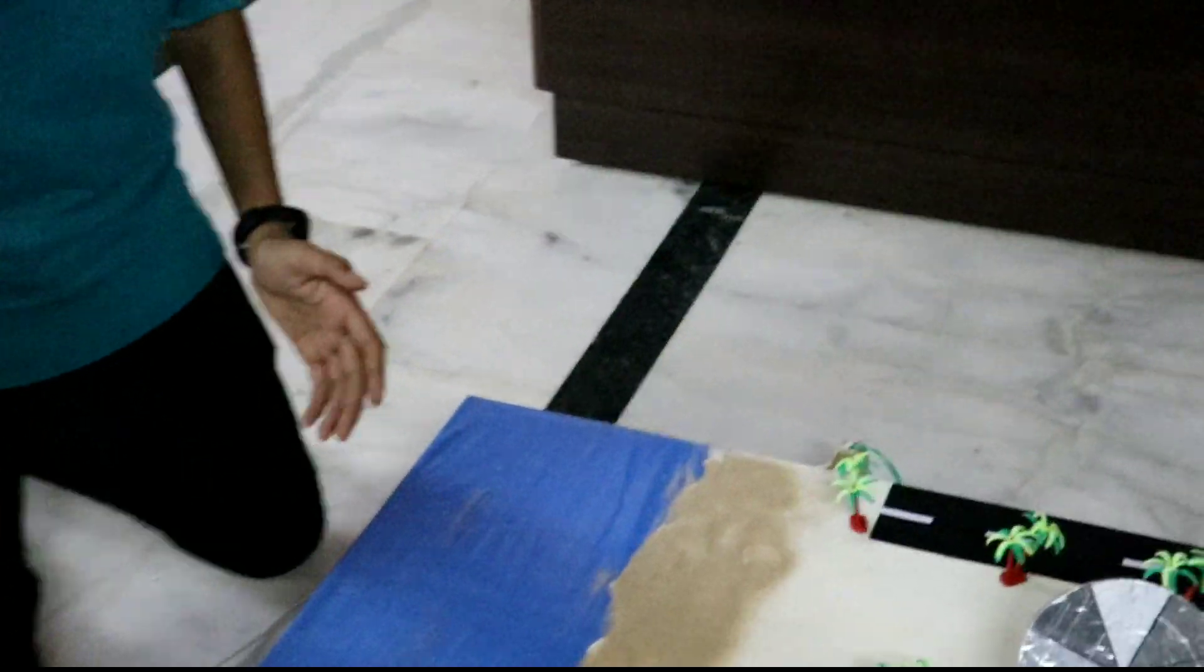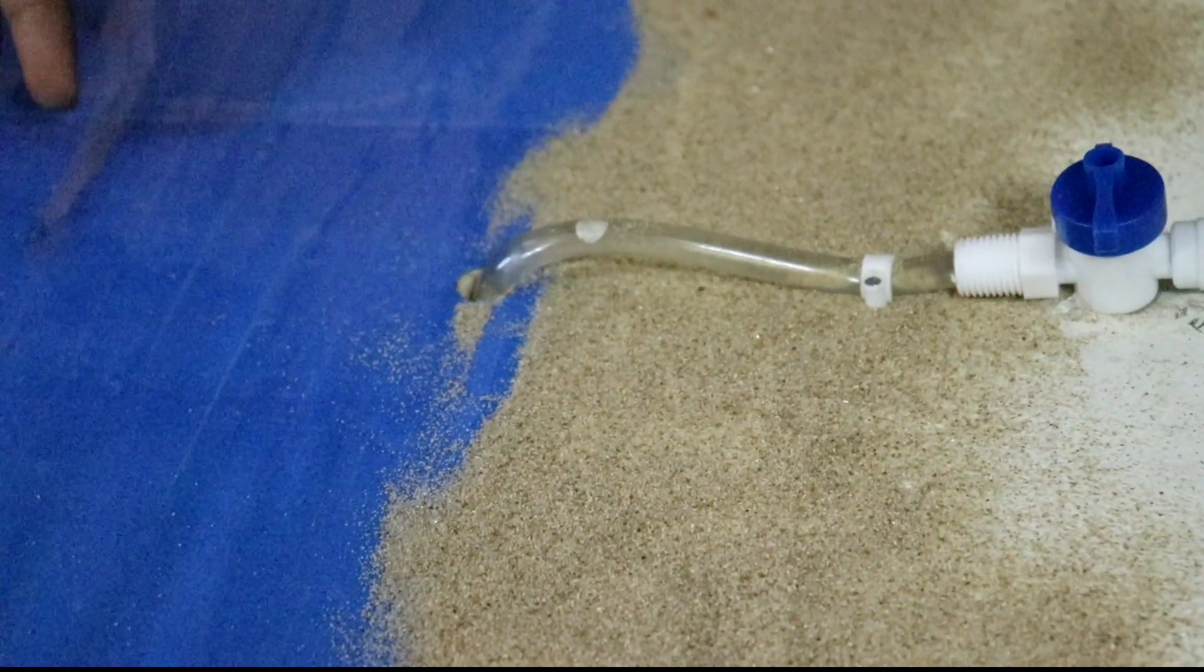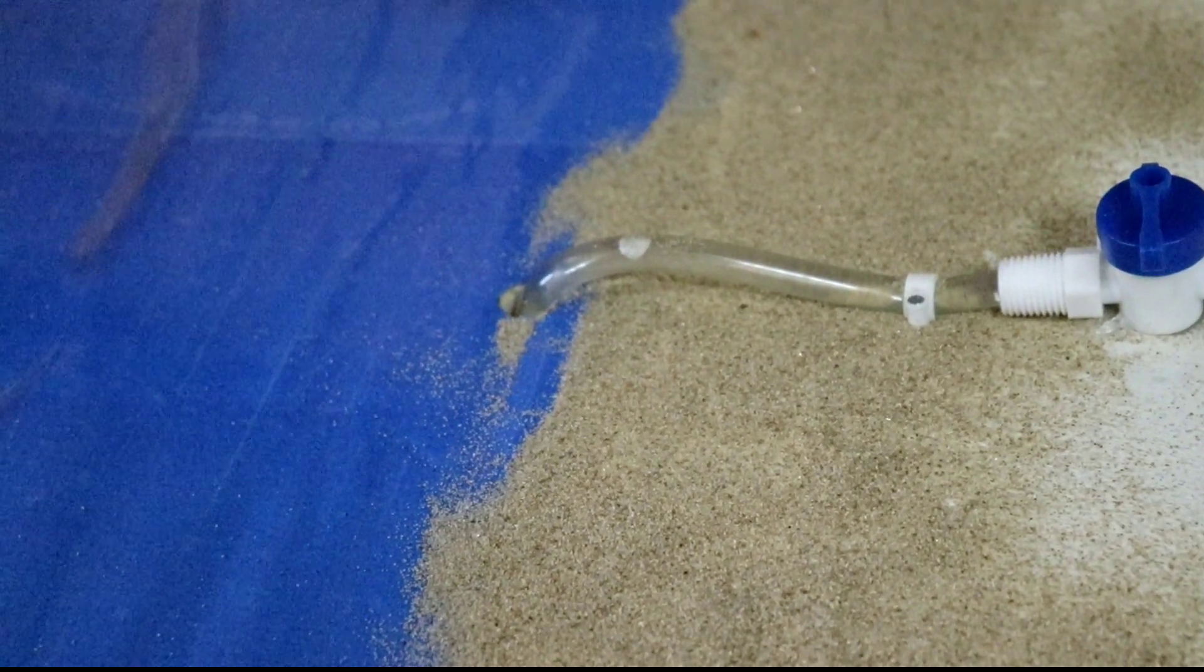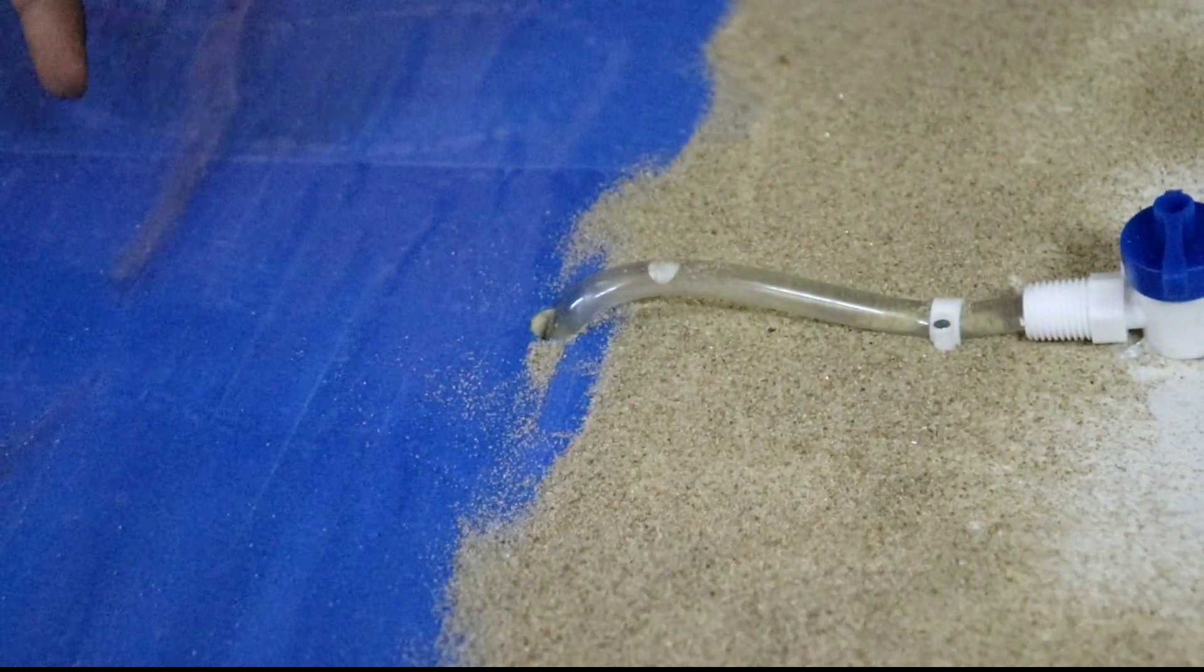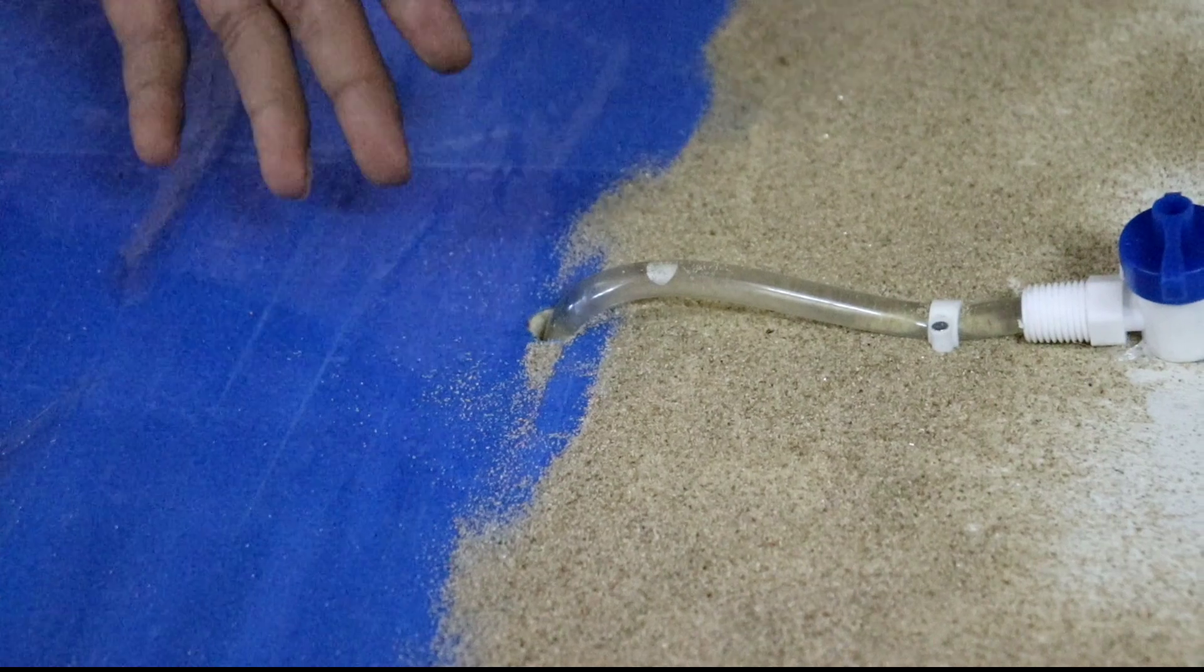Firstly, the water will be pumped with the help of jellyfish pumps. These pumps are used because they have a net that will prevent aquatic life from entering the pipelines.